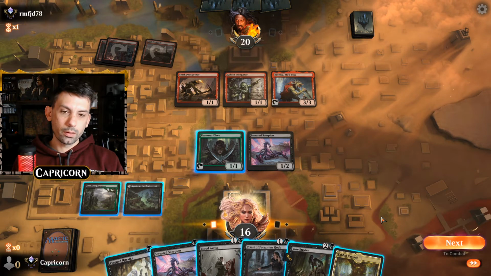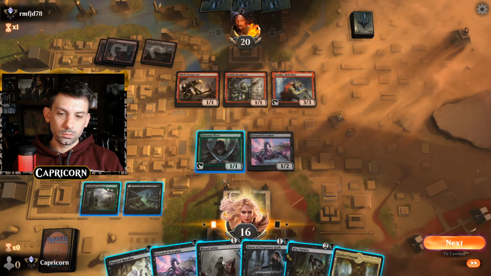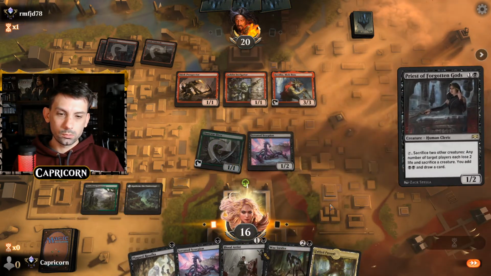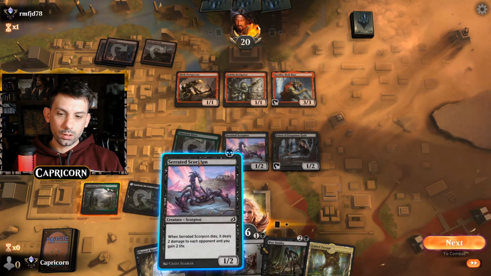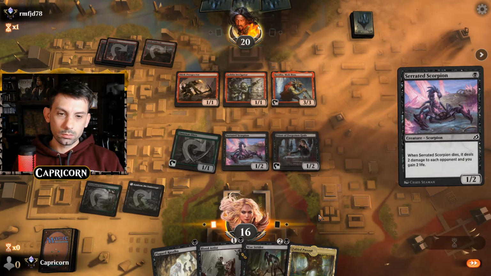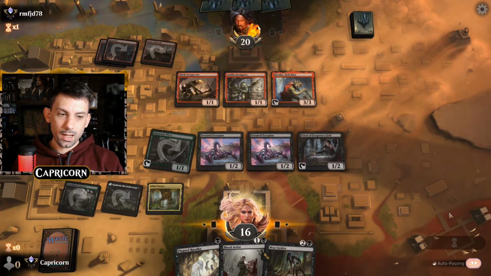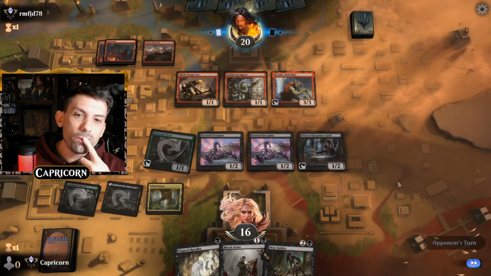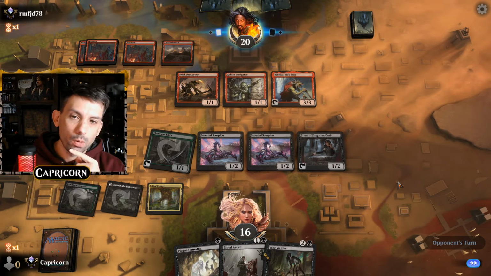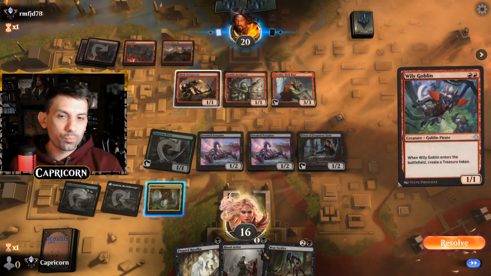Alright. So we do have a Fabled Passage. 3 more mana. Play out you. Play out another Scorpion. Play out the Passage. Pass turn. Next turn we should be able to have a really big turn. Hopefully he's not quite ready to go off yet. We'll see.